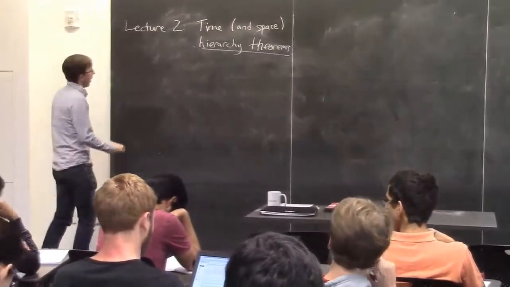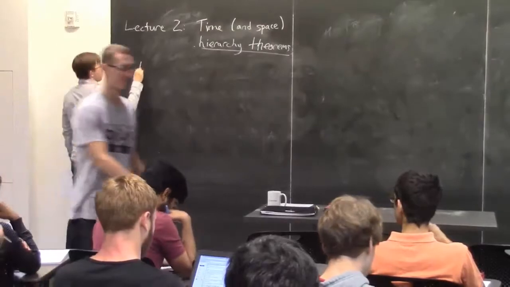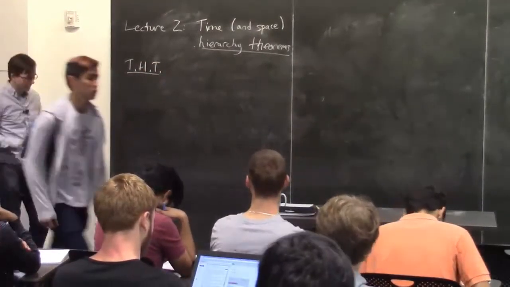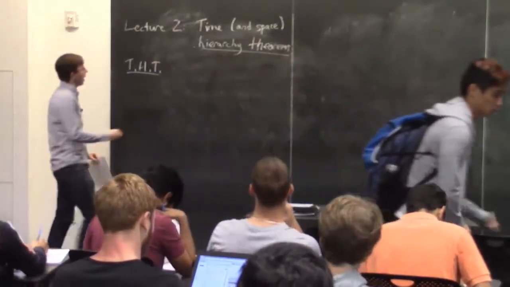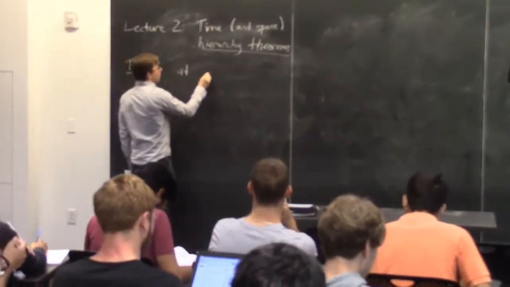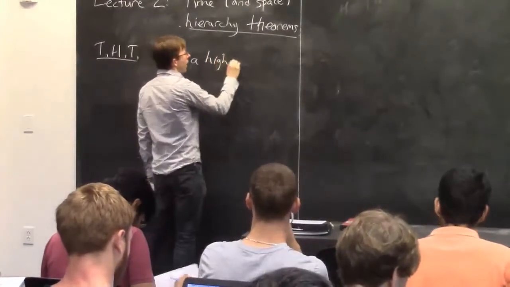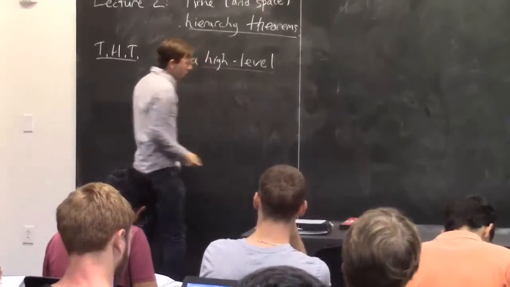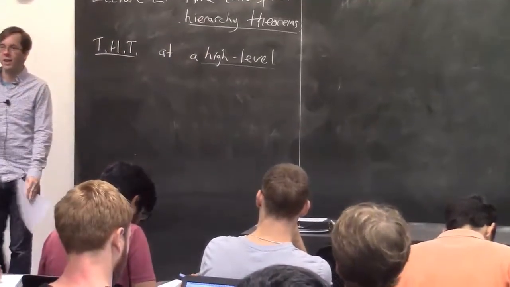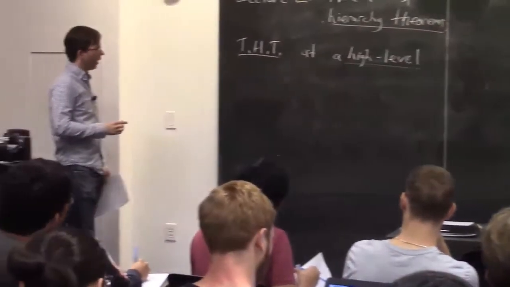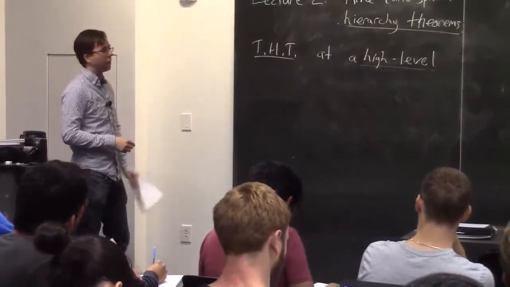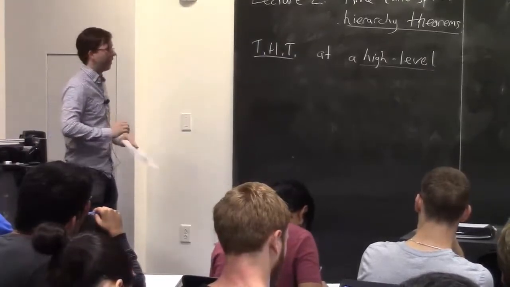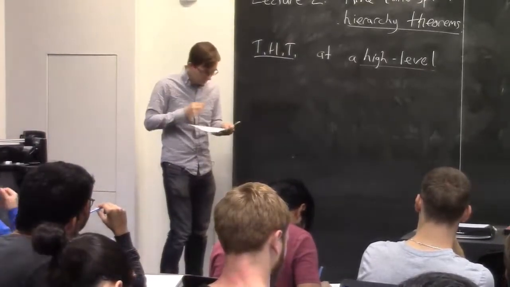Okay, so I'm going to start by telling you about the time hierarchy theorem, the basic one for regular old multi-tape Turing machines. And I'm going to do it at a high level to start, because this is a theorem where the idea, which is diagonalization, is not too complicated. But there's actually several technical details, some of which are kind of annoying, that you need if you really want to do the proof very carefully. So I'll start with a high-level description, and then we'll talk about all the issues afterwards.